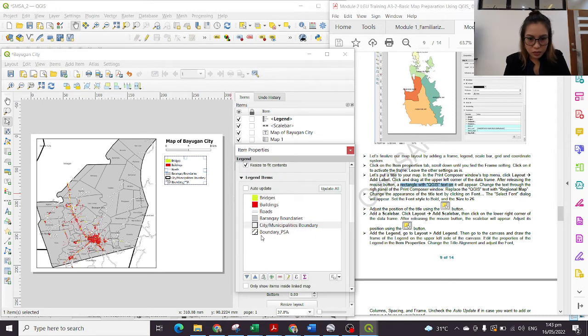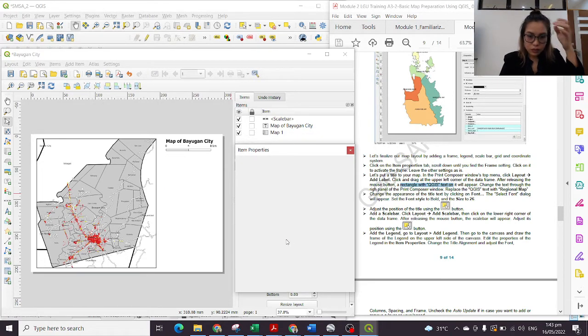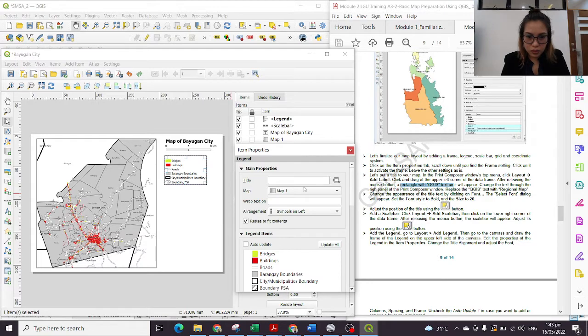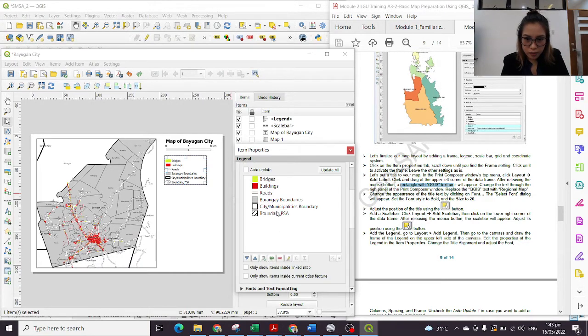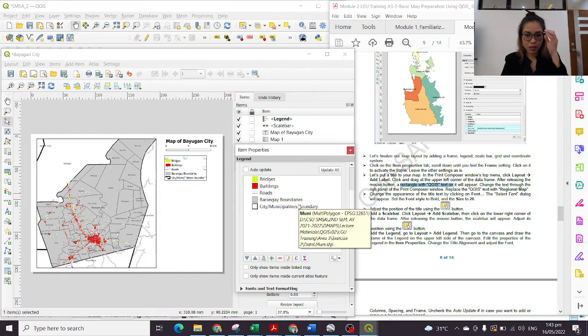And then, so this one is gone, no? This one, the barangay boundary. So let's just remove that one. Okay, it is not involved. We did not show it there.